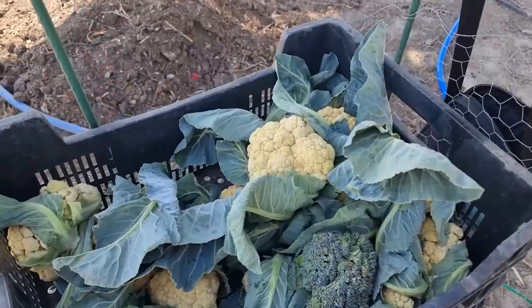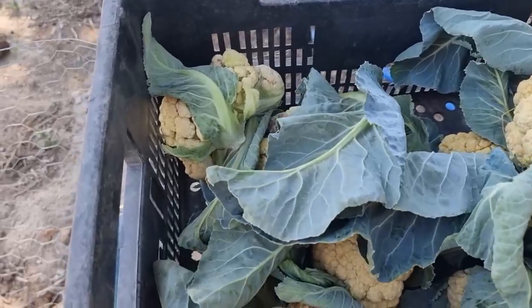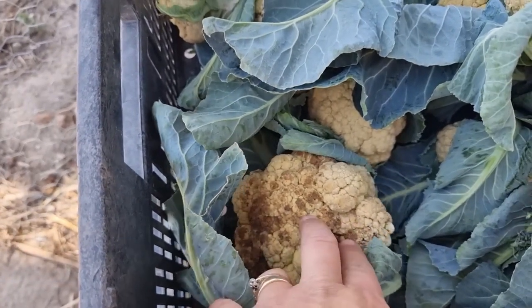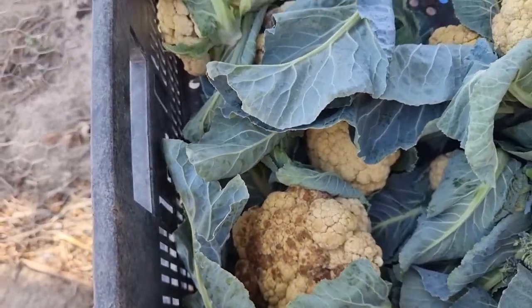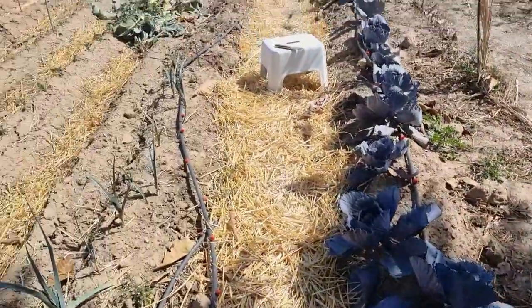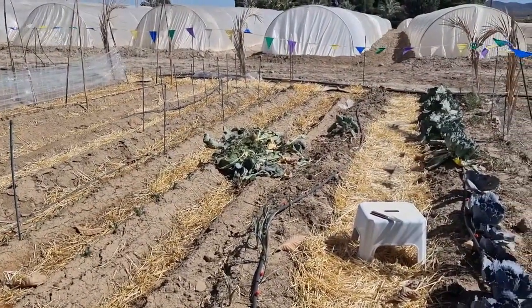So that's it, our cauliflower harvest and our last broccoli. We do have one of these as well, and that just means that it's been sun damage. We just left it too long in the sun, but it won't go to waste because the chickens will get it. And my next task is to take all that over to the chickens, and I'm sure they'll have a feast today.